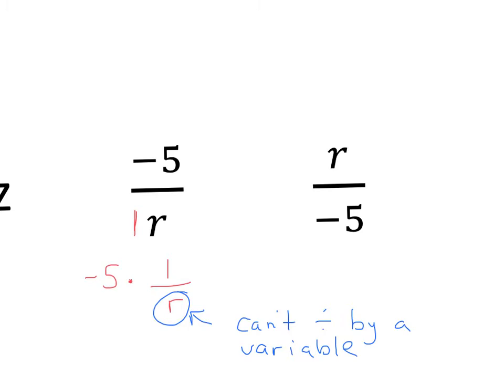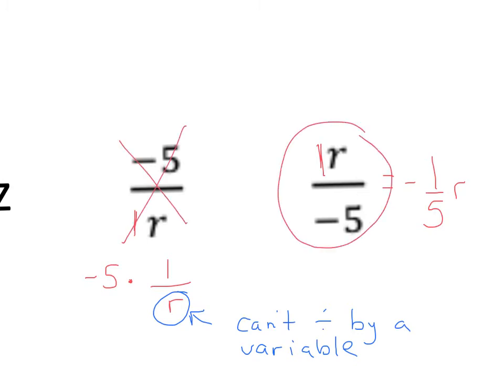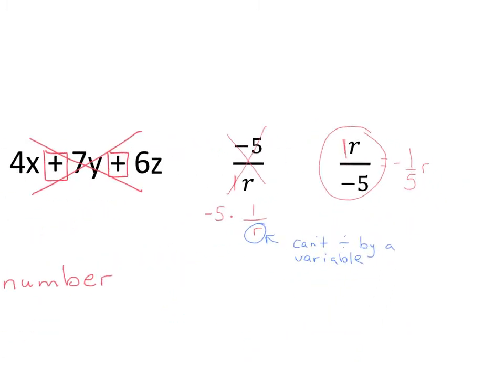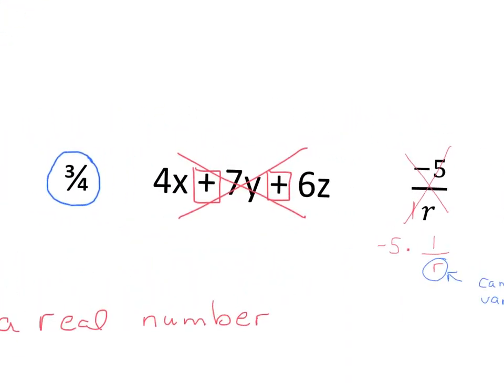Okay, now if I look at this next problem here, if I put a 1 in front here, I can rewrite this guy right here as negative 1/5. Okay, so I have negative 1/5, and the r either stays on top or goes out to the side. That's okay, because it's saying a number, so negative 1/5 times a variable. So it's okay to have the number on the bottom because we're just saying it's a fraction. So the variable on top is good. Variable on bottom is not going to work out. So this guy will not work, and this guy will work. Okay? So kind of the things that won't work is when I have a variable on the bottom, or I have a lot of the addition and subtraction.